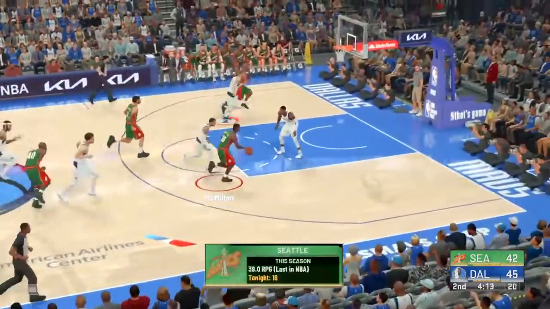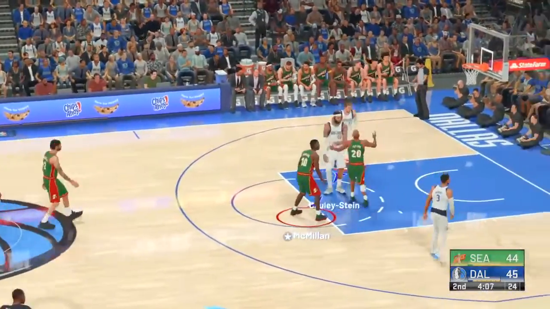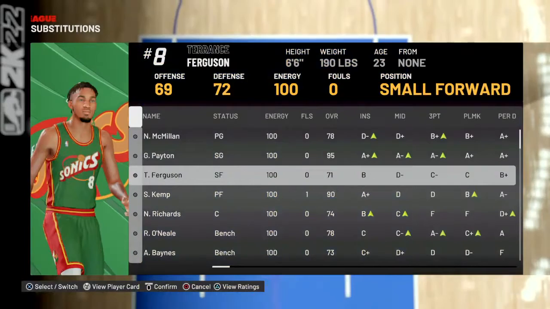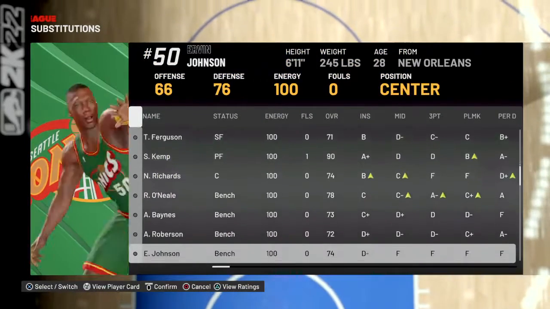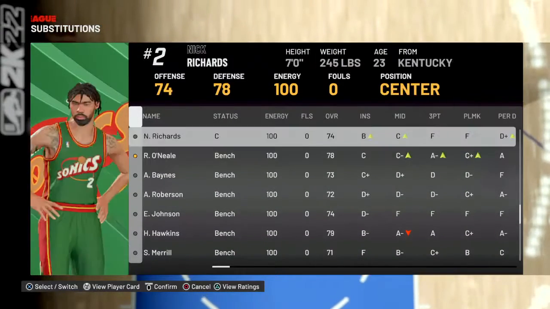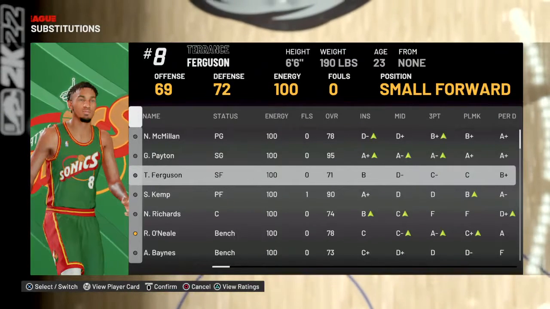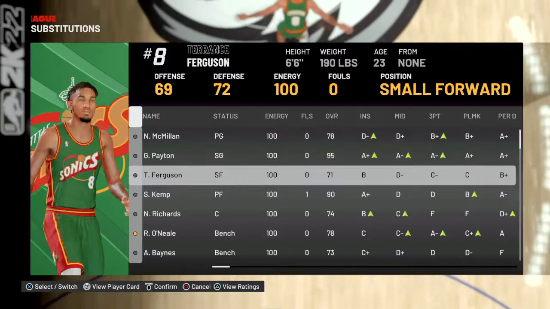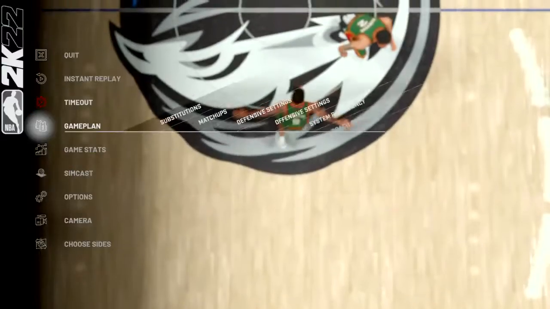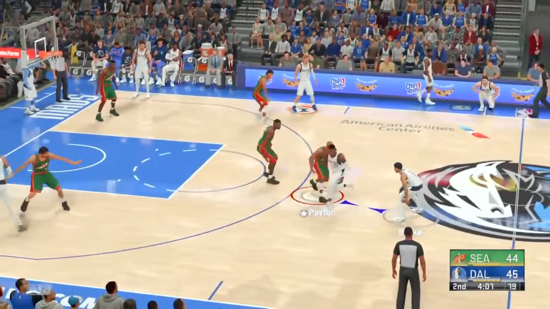And pushing it up. Here's Seattle. Here's McMillan. Payton trying to get open. Shot is good. And the Mavericks lead is cut to just one on the basket from McMillan. McMillan. And here's Burke.